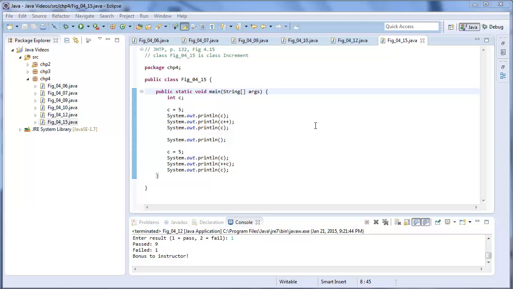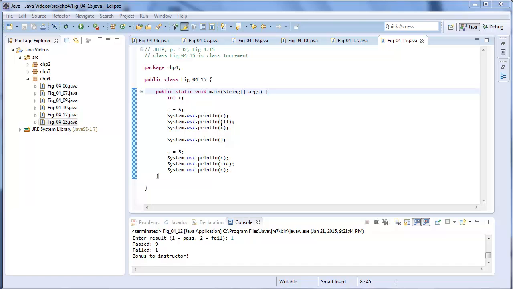So Java, as well as other languages such as C++, and it's kind of ironic that they've got C++ in here, have increment operators. So this is common to both languages. And most of the time, it doesn't matter whether you use post-increment or pre-increment.